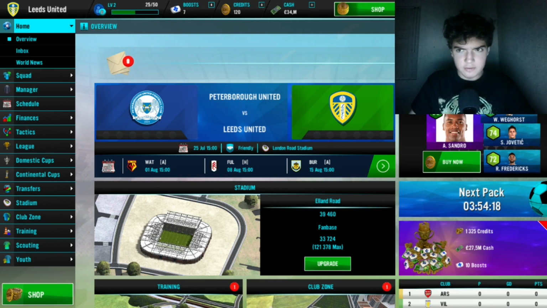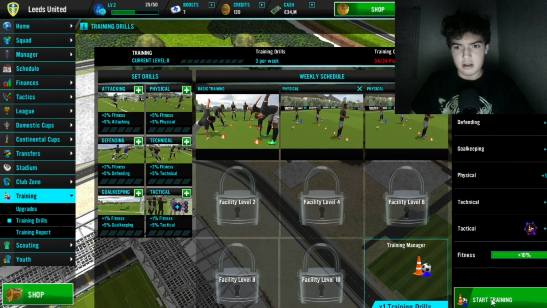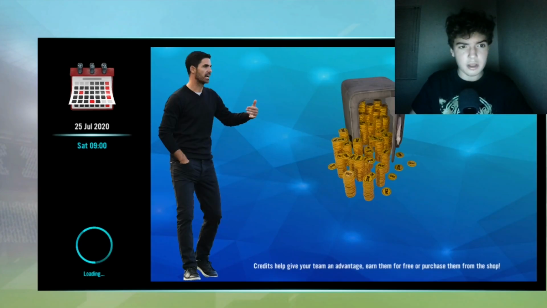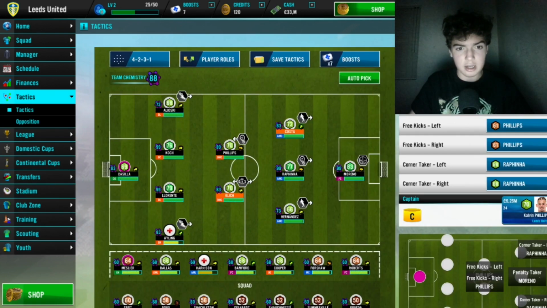This is, I think, a third division team, a League One team. I think that we should win this. According to on paper, we should win this game. But yeah, okay. So we're just gonna boost our fitness up a little bit from training, which is what we want to do, and go into the game with a bit of energy. So Peterborough away from home, and yeah, like I said, any team that is below us, I expect to beat.